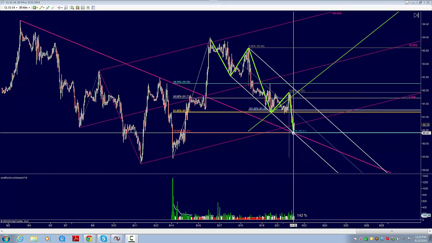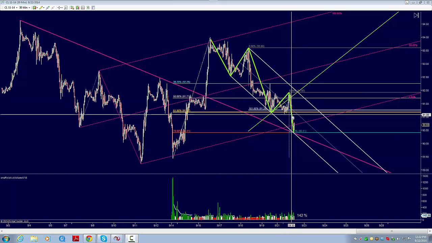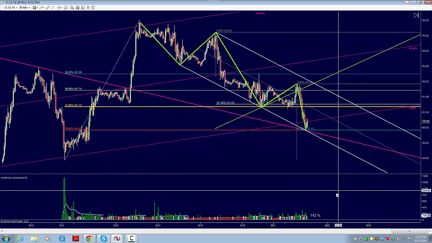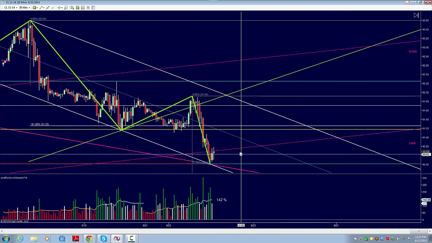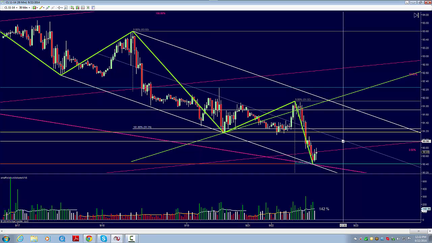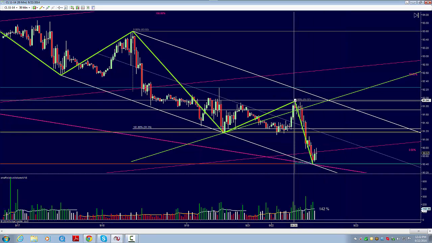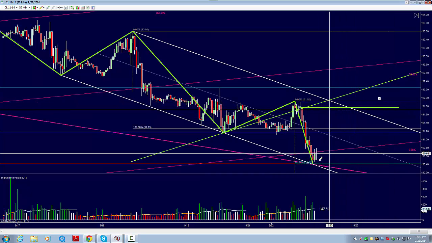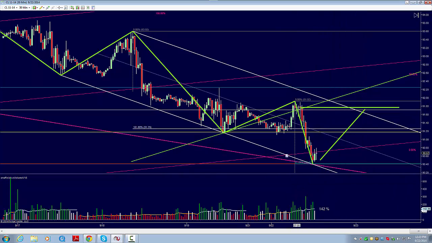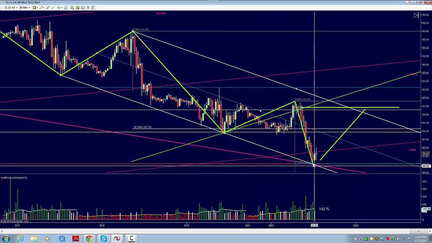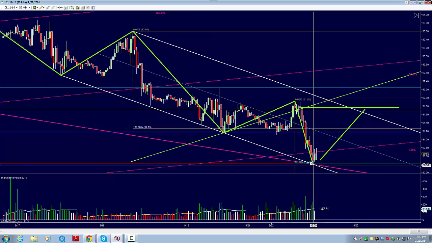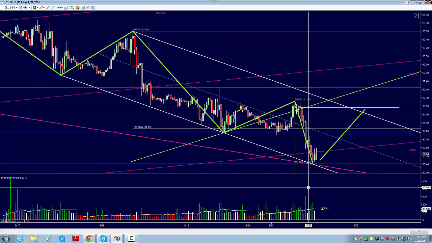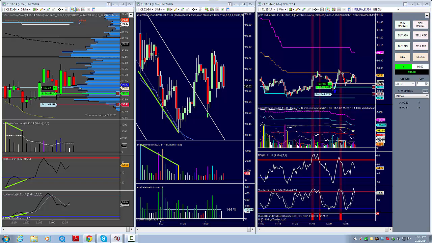It's the 61.8% extension. So quite the spot to make a major reversal back up. How major, I don't know, but I would think we could get back at least to this high, or just below it. So I would expect to see something like this, at least back to the top of this channel. So this channel is from this low to this low, which also intersects perfectly in that spot. So everything's kind of coming together right there. And then we have relative volume divergence as well. So that's one more thing.